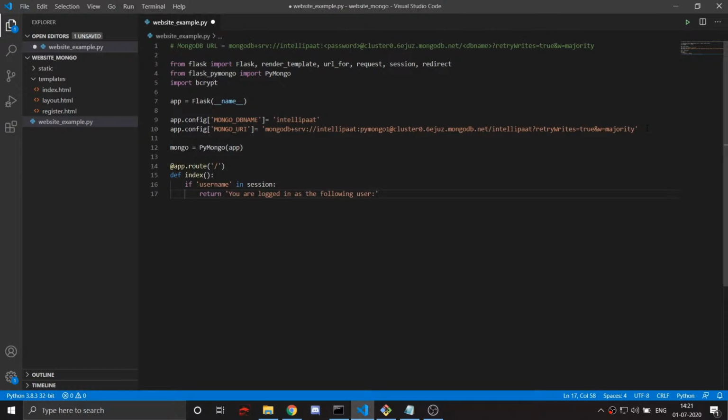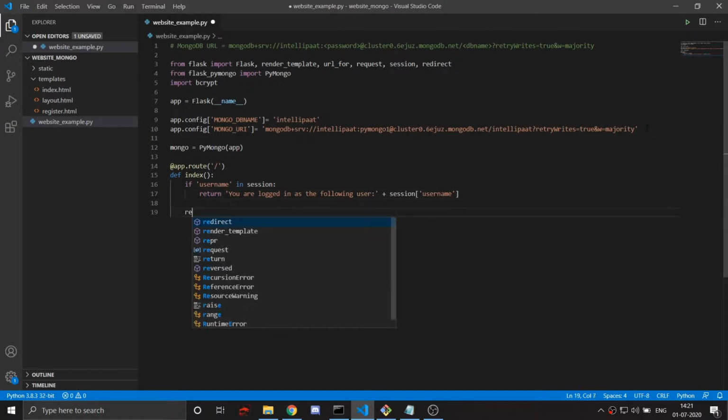And then we can simply give in the string value of what their actual username is. So this would be picked up from the session object and the username within that session object.